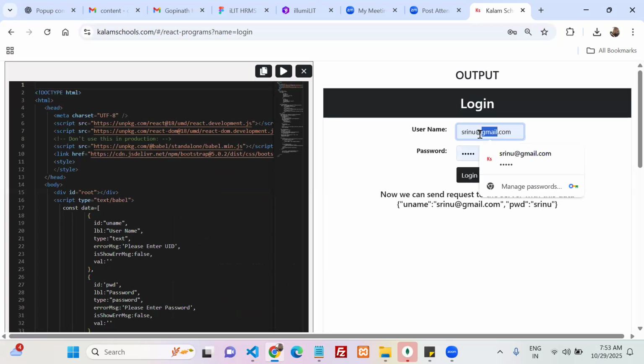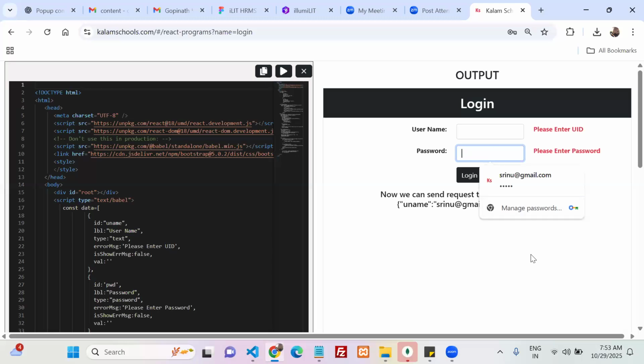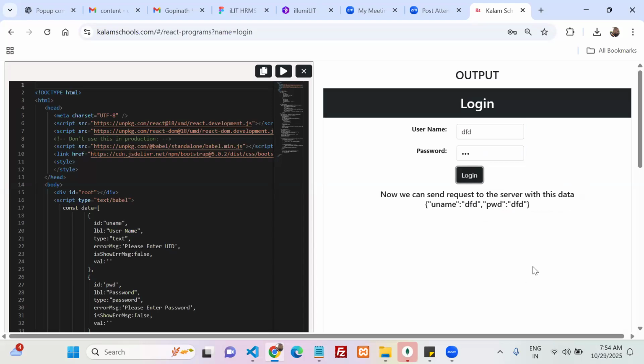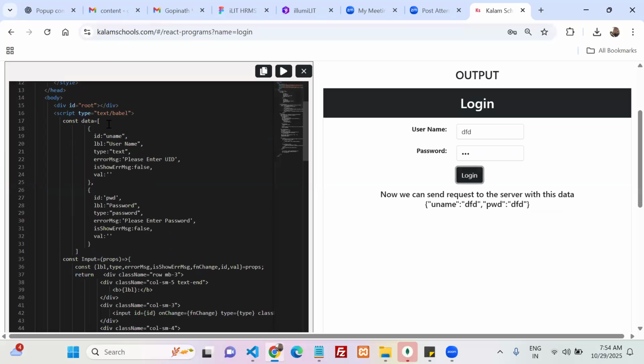For example, if it is not there, please enter user ID. If it is not there, please enter password. If you click on this one, it's not allowed. If you write something like this, please enter password. If you write something, only then is it allowed. Can you walk through this example, the React program? Just walk through this example and come for tomorrow's class. We are not doing exactly the same, but the theme is like this one only.